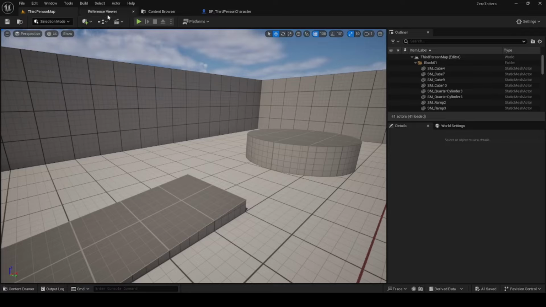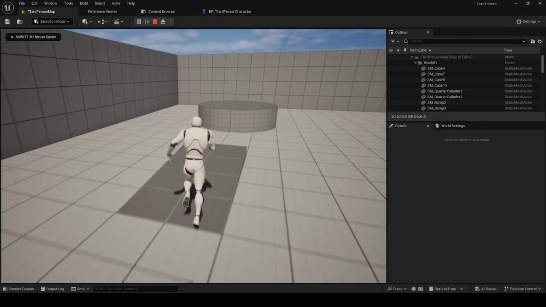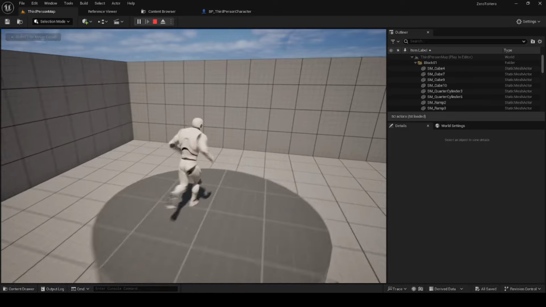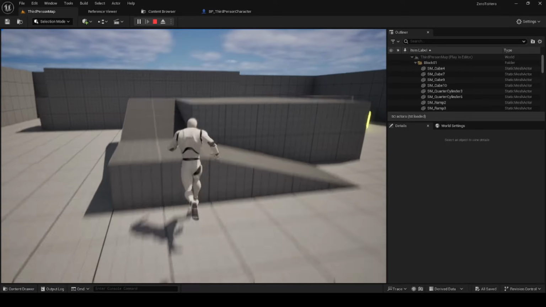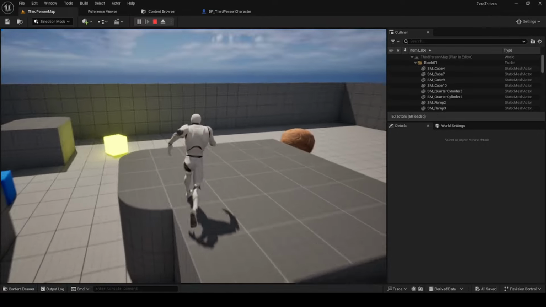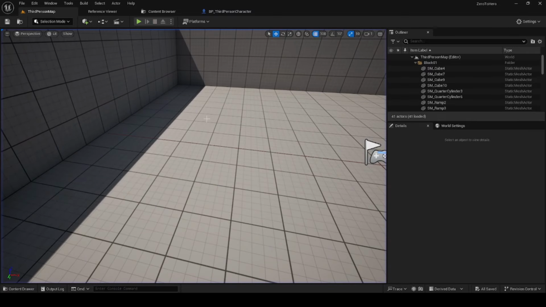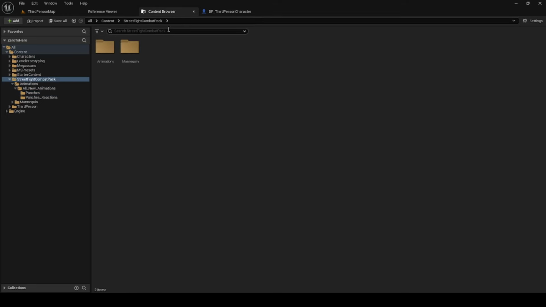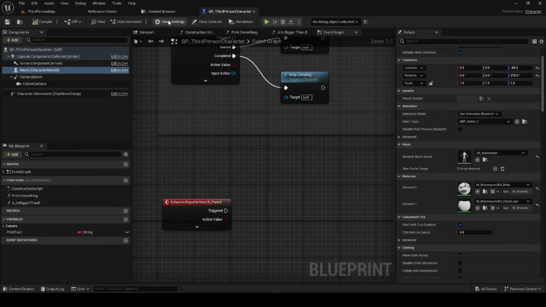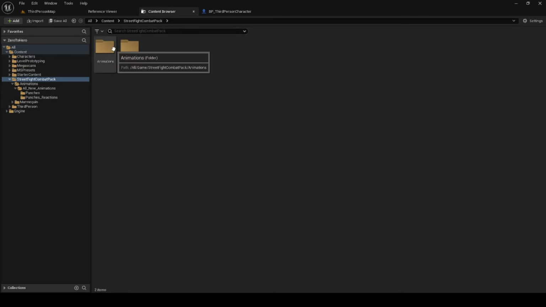Yeah, let's test it out. It's working fine. The animation kind of is not matching this mesh. It needs some adjustments, but for our purpose it's gonna do fine. Okay, so let's go back to what we were doing. So what we were doing was assigning the punching animation to our character. So when we press the button 0 on keyboard, it would play a punching animation.